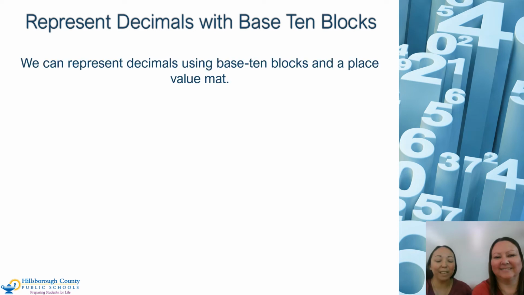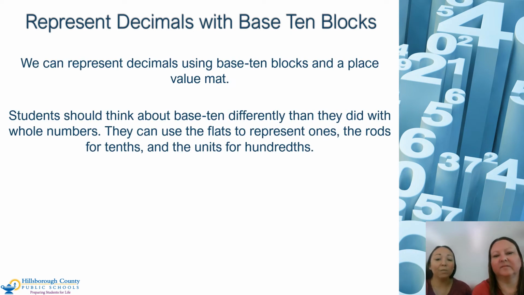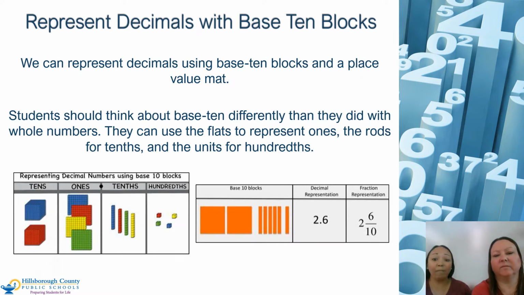So we can represent decimals using base 10 blocks and also using a place value mat. Students need to change the way they were thinking about base 10 blocks previously, using the flat to represent a 1. And then we can ask them, okay, if the flat represents a 1, what do the rods represent? What do the units represent? So we definitely are going to have to guide and support students with that, right? Yes. Because they previously thought a flat was 100, so now we're changing the value of a flat to a 1. Yes, exactly.